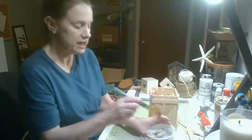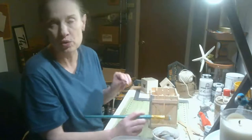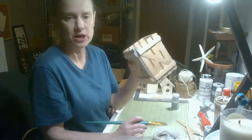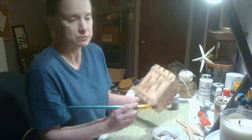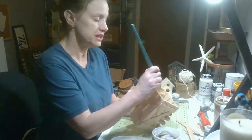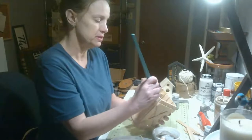I am making a rustic barn door lantern for anywhere. You can put it in your bedroom. That's actually where it's going. Mine is in the bedroom. Our bedroom is done in Modern Farmhouse.